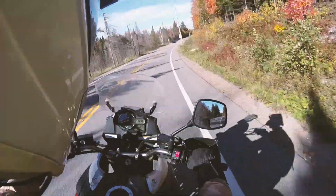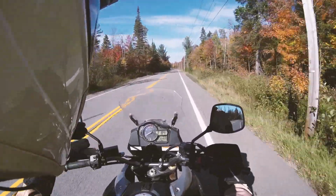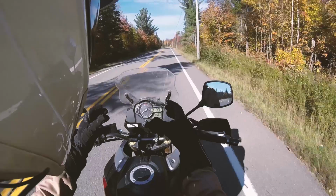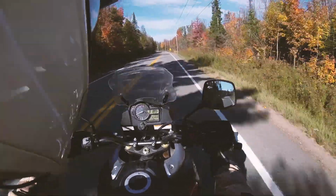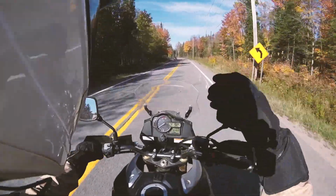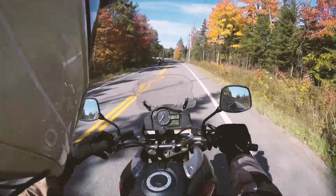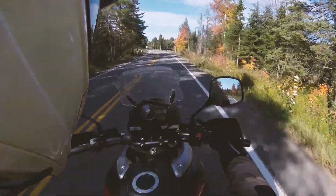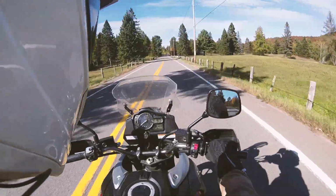Alright, so the number one thing you'll notice in terms of getting this bike going is, first off, it's a V-twin, and it's a really zesty and peppy one at that. It's got a really exciting power delivery, but you also feel every pop and pull of the engine. It's very vibrational. It has a lot of flavor in that sense. Some people like it, some people don't. I think it's pretty exciting, so I don't mind that.